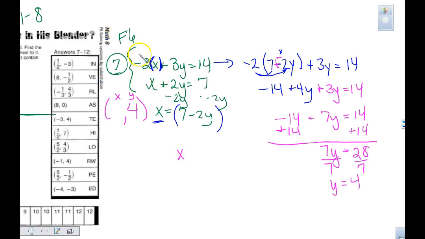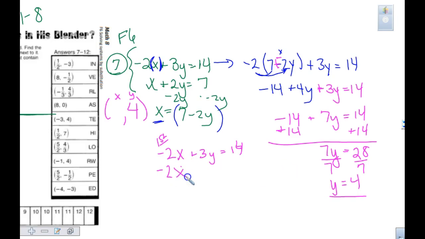Second or first one? First. That first one. Okay. So if I'm going to go with the first one, I probably would have gone the second one. I think it's a little easier, but we'll go with your first one. So we put -2x, right? Plus 3y equals 14. Tell me what to write. If we already know y is 4, how do I solve for the x? -2 times 4. Is this x or is this y? Y. So I can't put it in here.